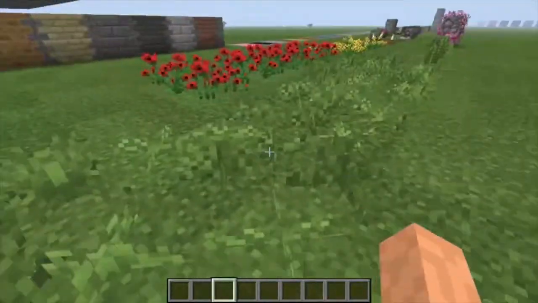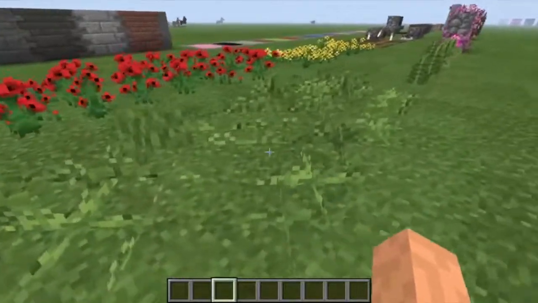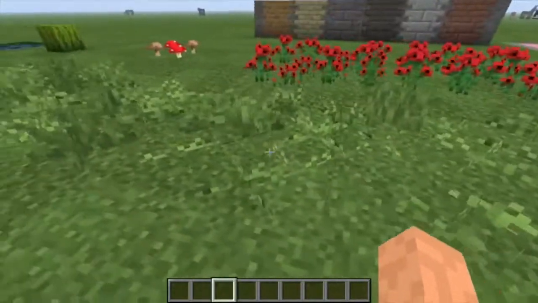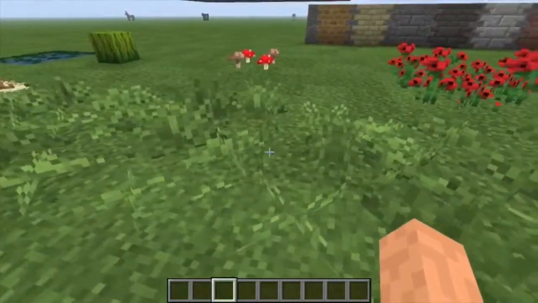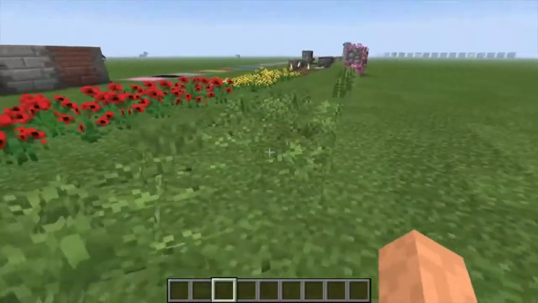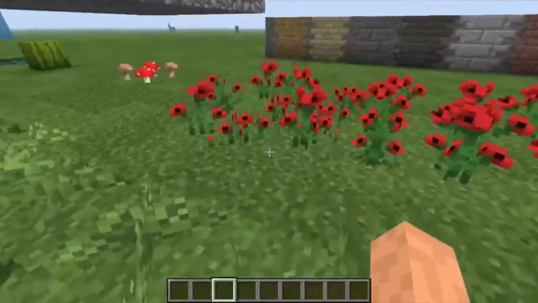Then I think we have the new tall grass texture in here. Sorry, that was such a long pause. I'm just trying to find it. The new tall grass texture is in here somewhere. I just don't know where it is. But yeah, new tall grass texture implemented in here.